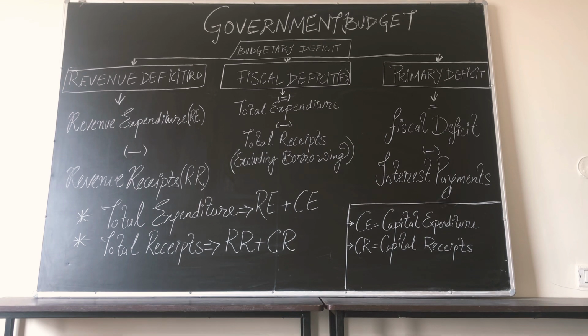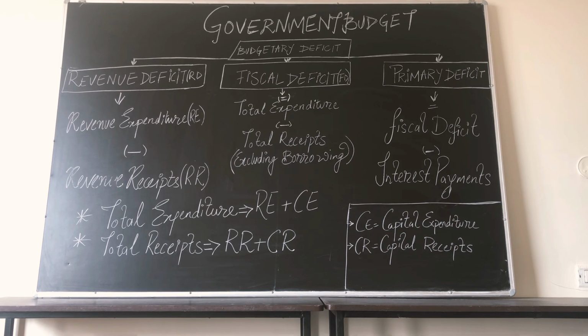How can it be done? By two ways. Point A, by drastic reduction in wasteful expenditure, that is subsidies. B, by curtailing non-planned expenditure. And the other measure is to increase government revenue. Government can increase its revenue by increasing the existing tax rate and imposing new taxes, or increasing non-tax receipts, or effort should be made to increase income from public sector enterprises, or tax evasion should be controlled.